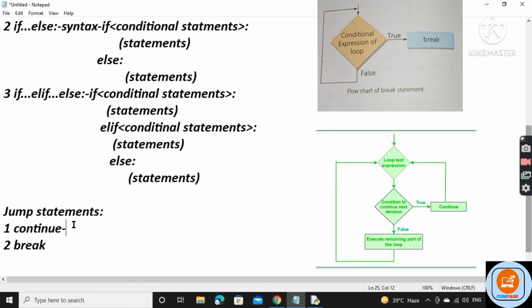Similarly, what's the break statement? The break statement is also used in accordance with a for loop. If I write 10, 15, 20, 25 and apply break, and imagine I equate the value of break to 20, then the loop will print 10 and 15 only.